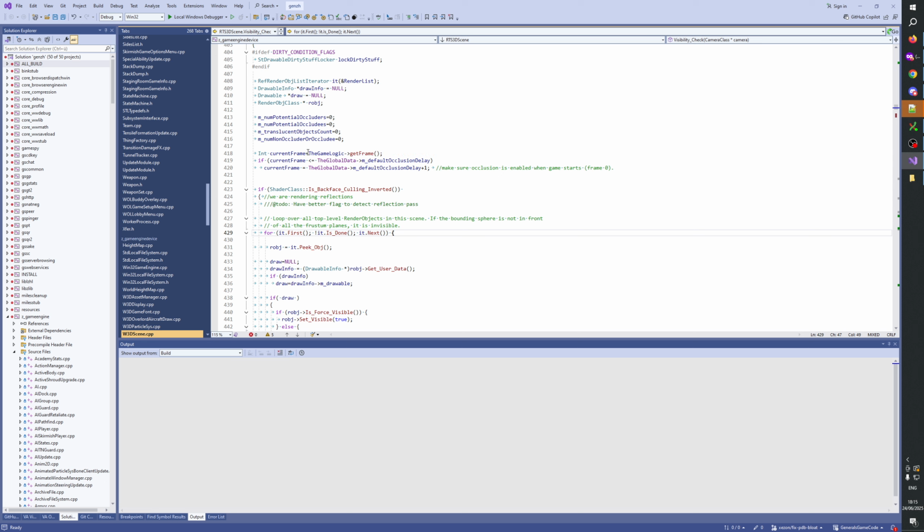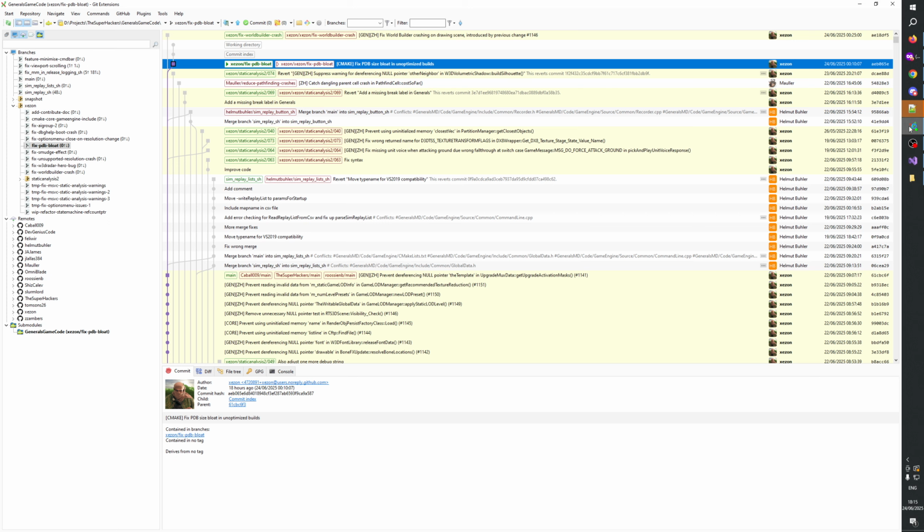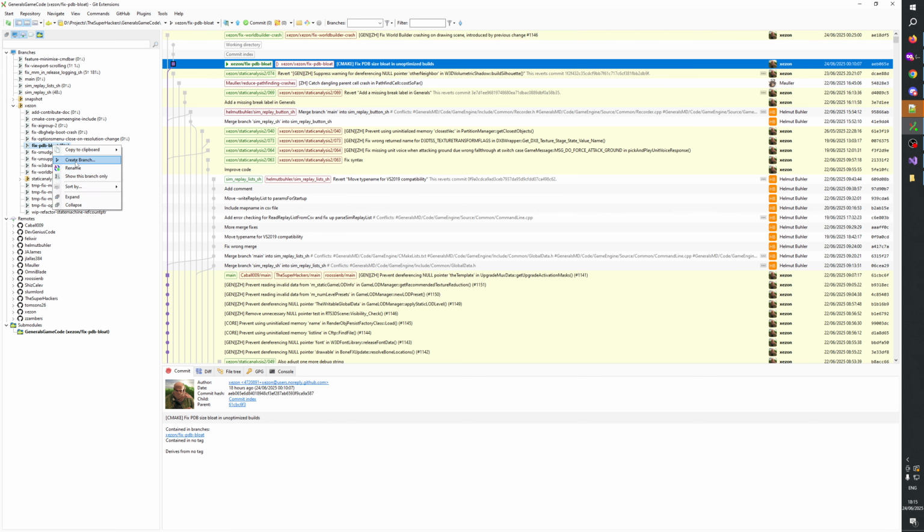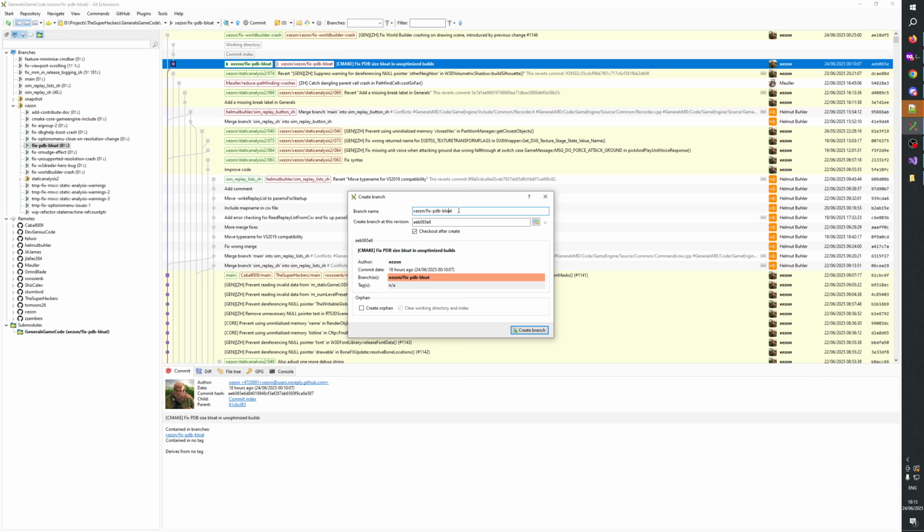But we also need, right, let me create a new branch. Investigate world builder terrain.